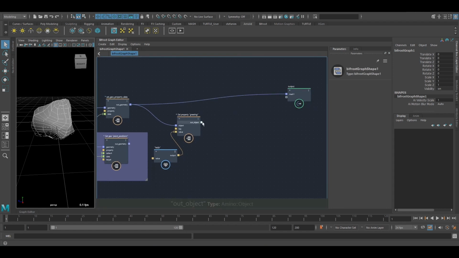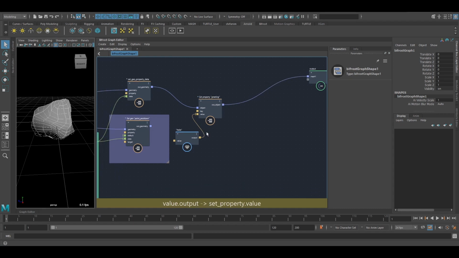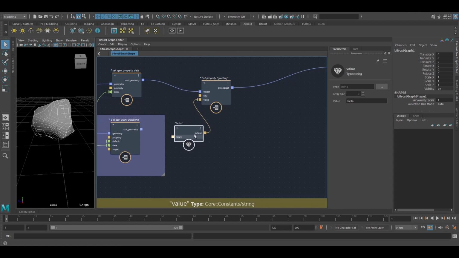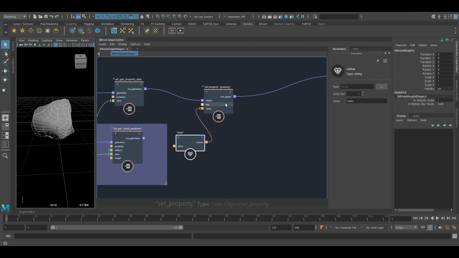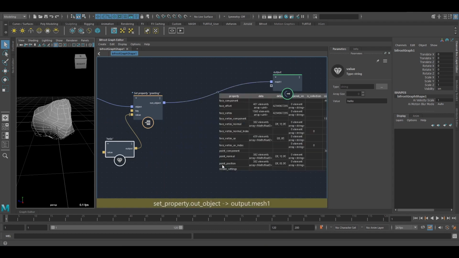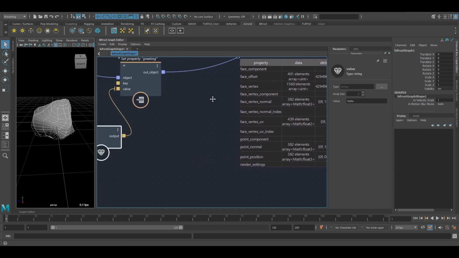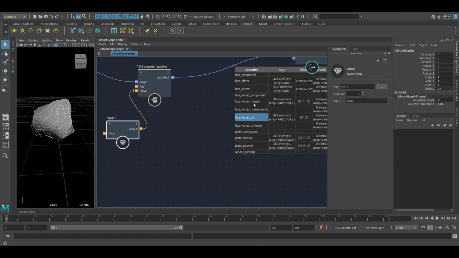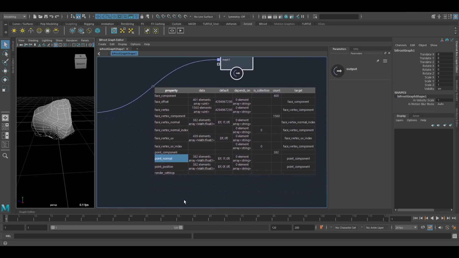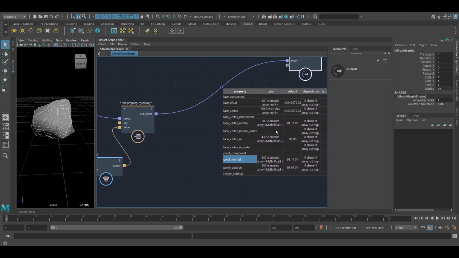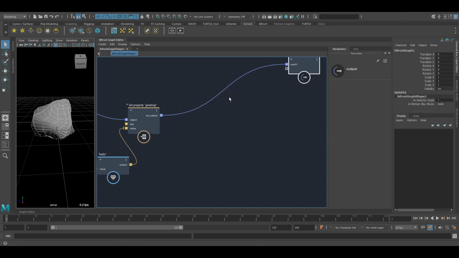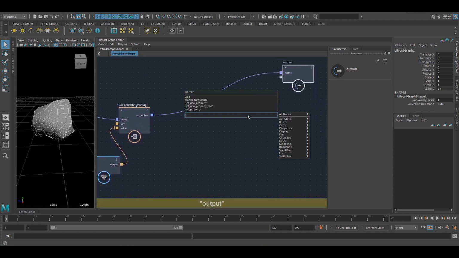Now I can plug this in here, and I've stored a simple string on the object as a property. But if I add a watchpoint, we can see the property name isn't listed, and that's because this really only lists geo properties, as I said. So that's just how it is at the moment.